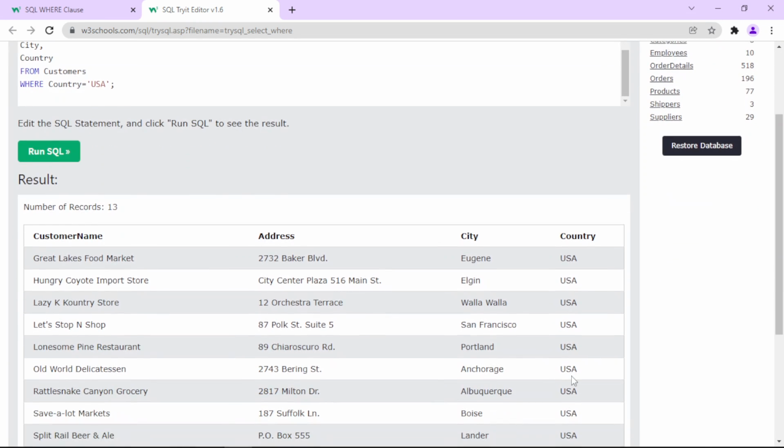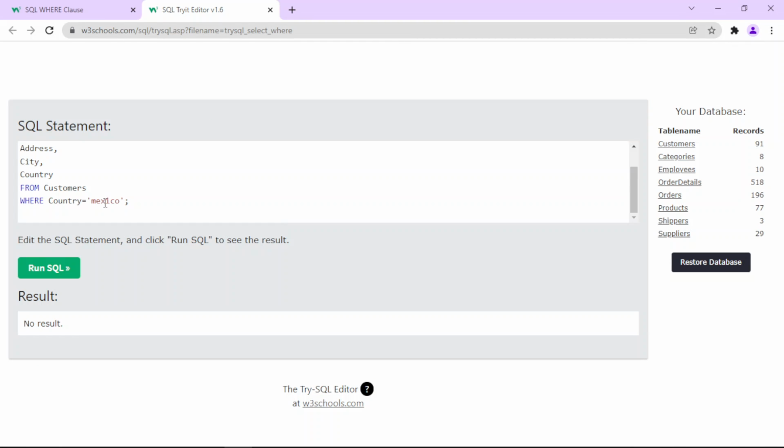And some SQL editors I've seen, I can't remember which one though, if it's lower or uppercase, it will ignore that and bring back the results. So that's kind of good. Okay, so let's try it here again. Let's do Mexico, all lowercase. And I expect 0 results. 0 results. And we checked before, we saw Mexico was in there.